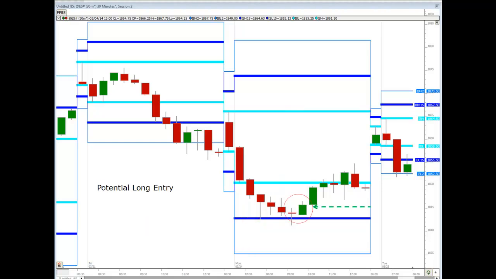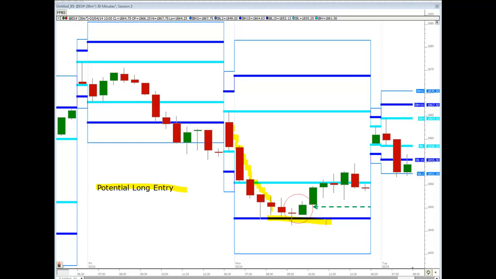IB low. Now, not only were we able to capture a nice, or several, short entries in the market and to stay on the right side of the market using our IB levels, now we have a potential for a long entry, and we're able to see it because we see the price action relative to the IBs. And notice, all we have on our chart are just 30-minute candles and IB levels. Now take a look at what happens here to give us reason to enter here as a long entry.